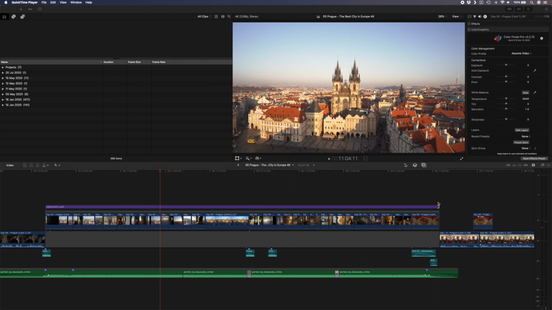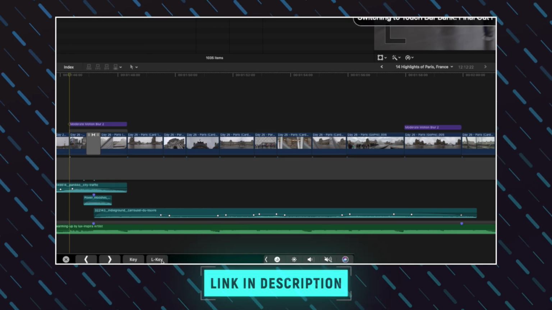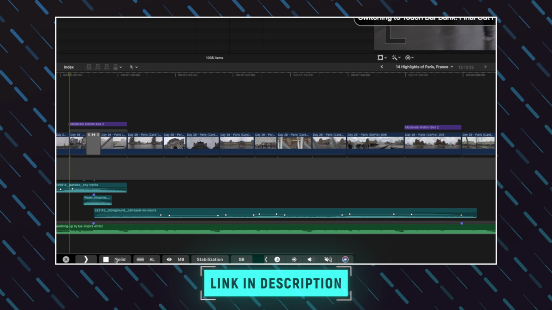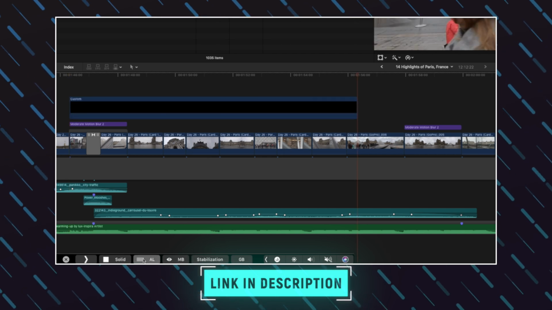You could simply drag and drop them onto your clips instead of trying to find them in your browsers. The closest you can currently get to something like this is by creating a virtual touch bar using Command Post. I created a video on Command Post going into detail about this, so I'll leave a link in the description down below if that's something that you want to check out.